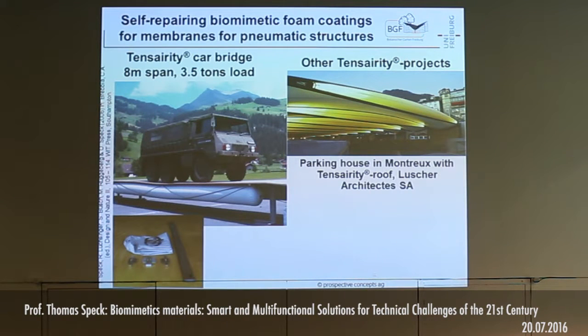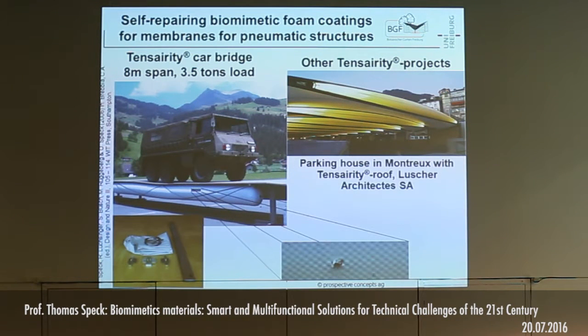But the problem always is with pneumatic structures. If a hole comes in, air leaks out. That's not a big problem here because the overpressure is very low, between 50 and 150 millibars. In your car you typically have 3 to 3.5 bars, so 3,000 to 3,500 millibars, so it's very low overpressure, and you anyway need to deal with changes in air pressure, so you need compressors. But nevertheless it would be nice to have a self-repairing coating which closes these holes.